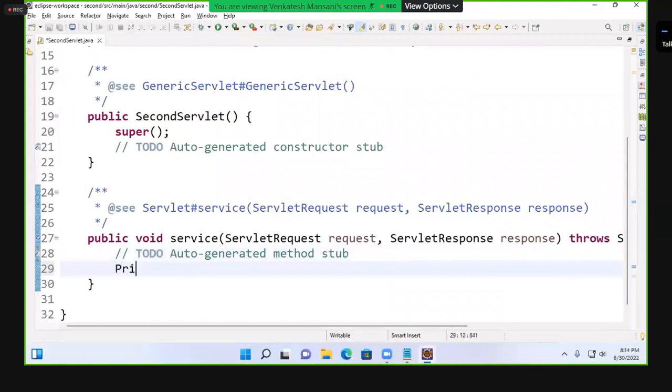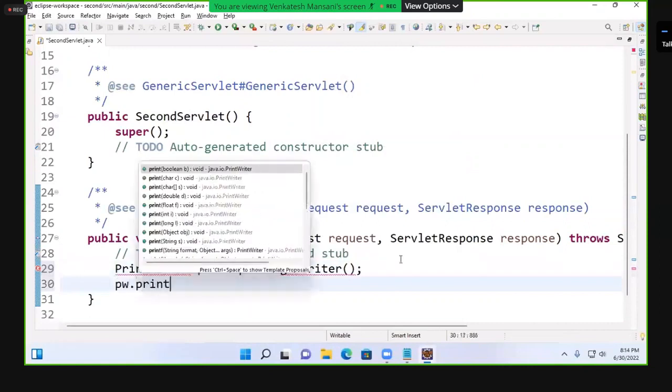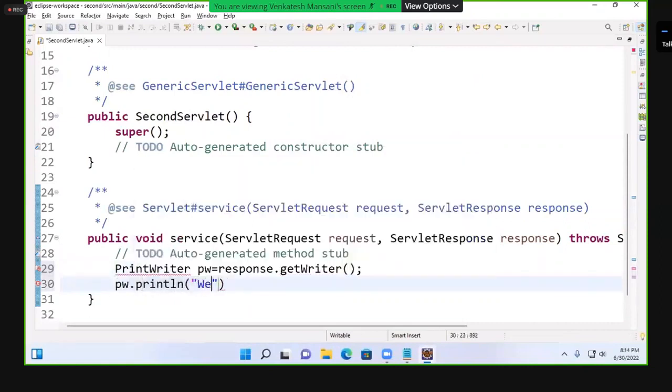Suppose PrintWriter, like response.getWriter, pw.println. Whatever you want, you can write. Suppose welcome to Naresh Technologies.